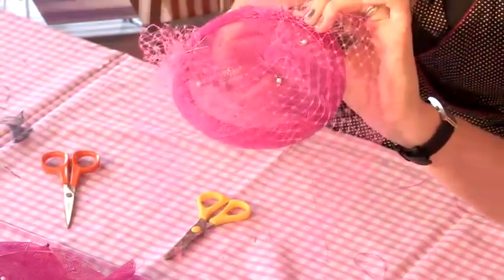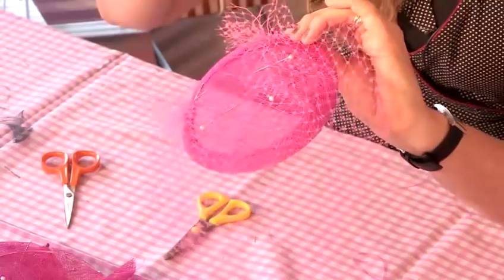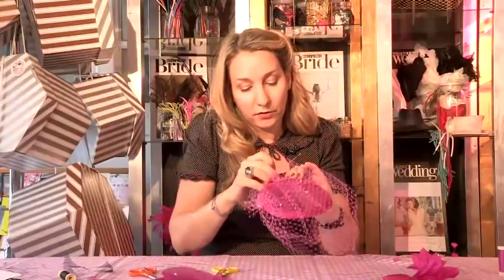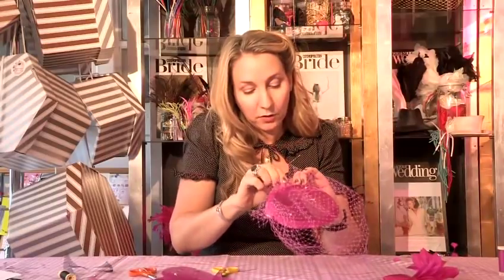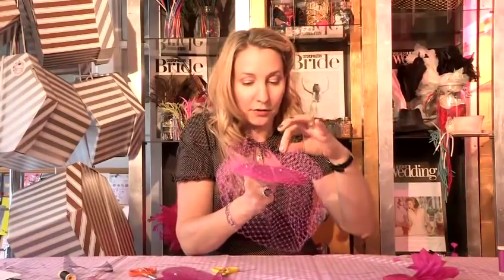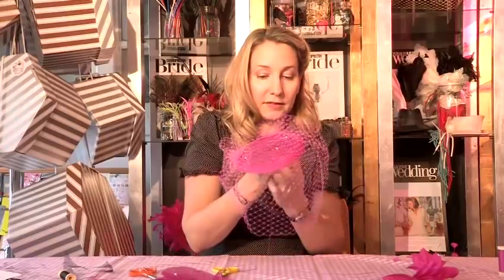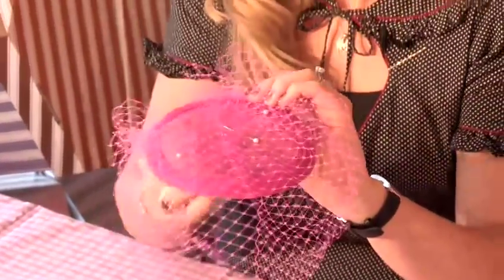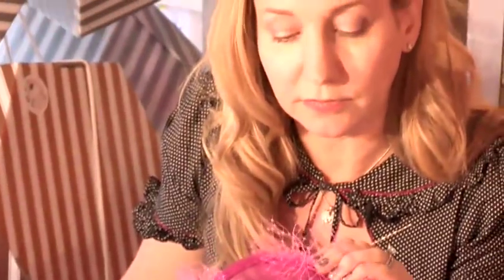Okay, now if you wanted to, you could add beading at the same time so that you end up with a bit of a sparkle going through. But a good thing to do is to take your pins out as you go along. That way you know if everything is in place and you know that you've already stitched it, so you don't end up going back at the end and doing more stitches. Okay, so that's the scrunch on.